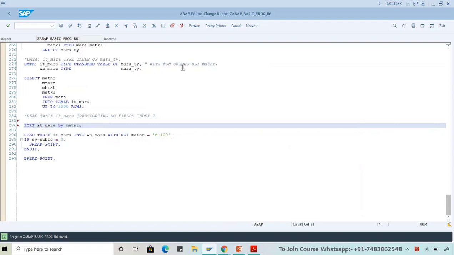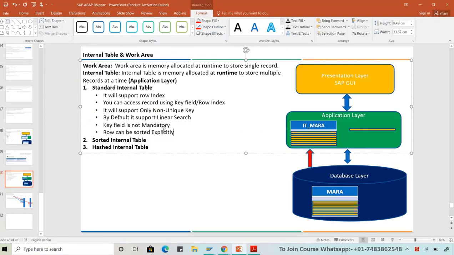You can perform the sort statement on a standard internal table explicitly, but for a sorted internal table, it's not possible. These are the things you have to remember whenever I say standard internal table. Any doubts in the standard internal table, or is it clear? Can we proceed further?